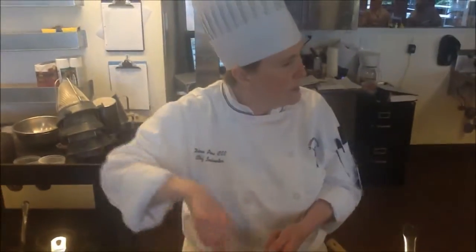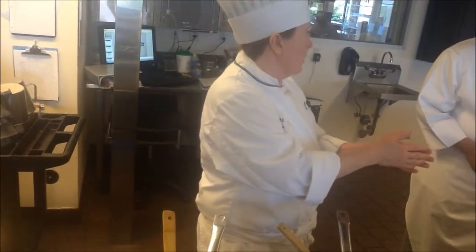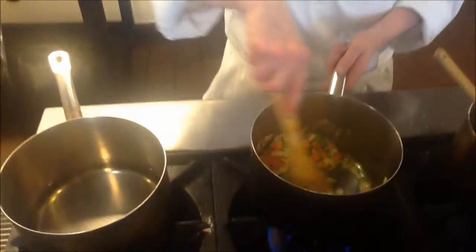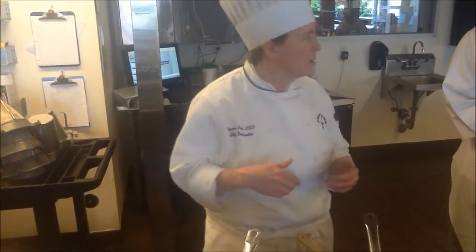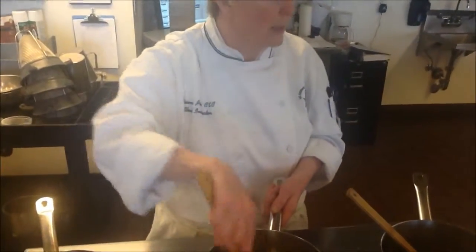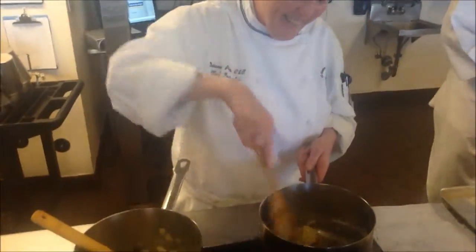What else does it do? Say we have a chicken breast with no sauce — how's it going to enhance that chicken breast? It's going to make it more moist. And we talked about pricing: you've got a plain plate over here, no sauce, and you took all this time to make a nice sauce. There's five to seven dollars more you can charge. And how much is it going to cost you to make that sauce? It's not going to cost seven dollars. So you make a little bit of money.